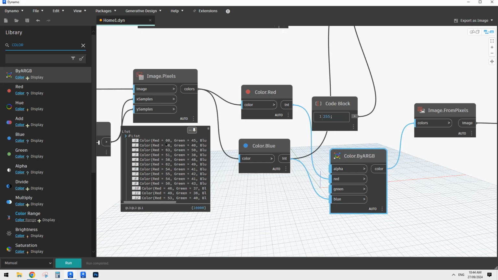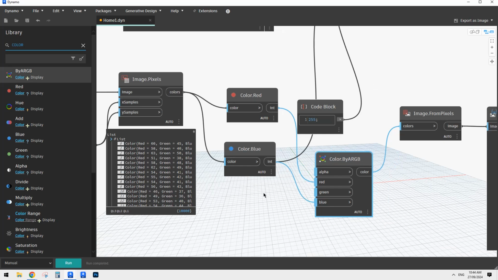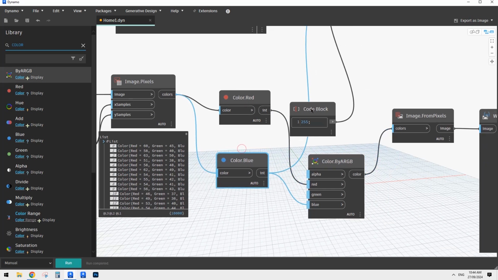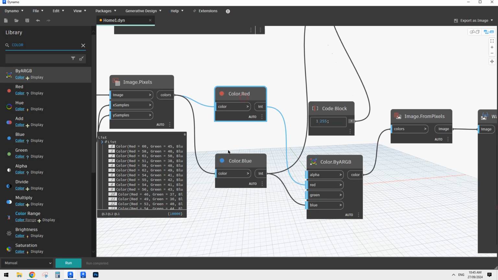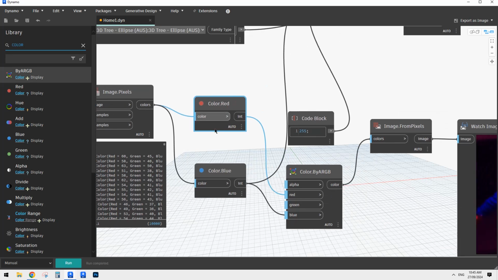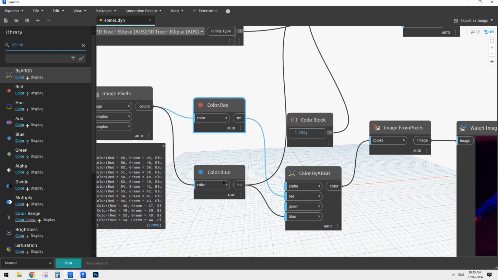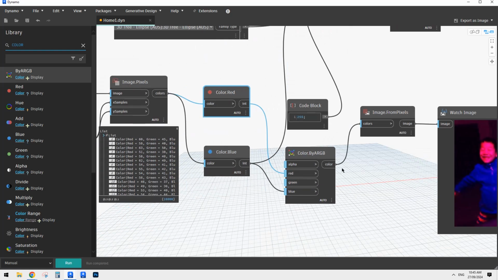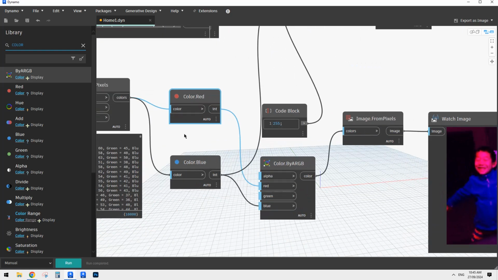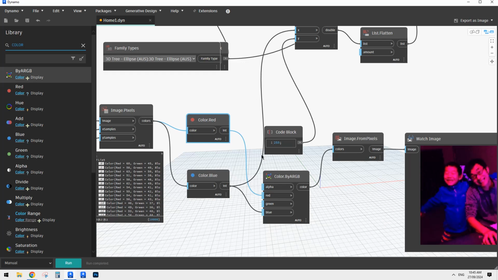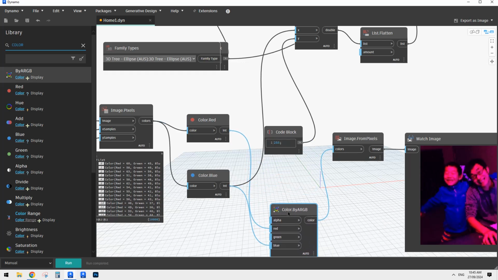There must be a way to convert RGB to grayscale or something like that, but I didn't do that. I just used one of the colors, for example red or blue. In this scenario, we don't need both. We only need one.